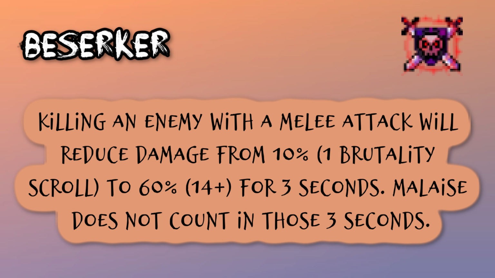Berserker is a brutality mutation. It's one of the first of the prevention mutations. Melee attacks cause enemy attacks to be reduced by 10% at 1 brutality scroll and 60% at 14 for 3 seconds. During that 3-second period, you cannot be infected by malaise. So if you like to go fast, Berserker is the best option for you for not incurring malaise.